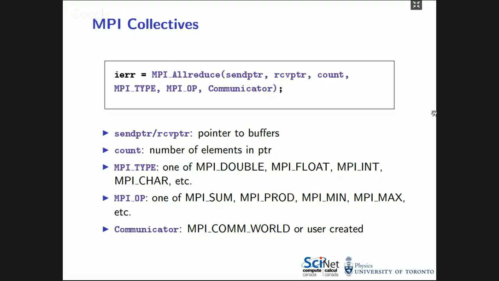Because if this one is 10 to the negative 17, and this one is 10 to the 7, and this one is 10 to the 7, if I change around that order, I'm going to get a different answer, right? Because the round off is different. So the thing with MPI is MPI says this is true, fine, but it doesn't check like this.